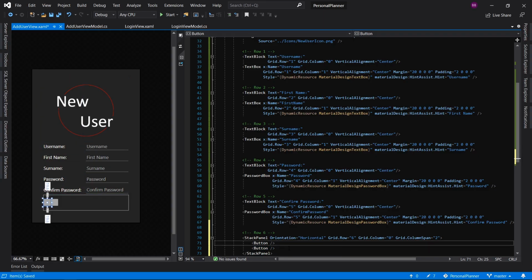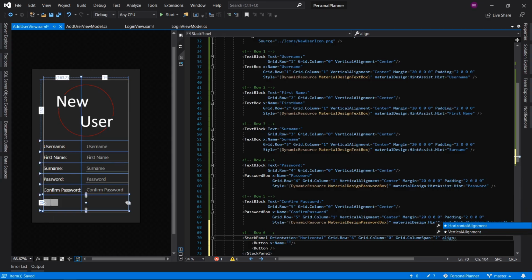So the first one, I'm going to add this one. This is going to be the one that's here. So I'm probably going to need to actually horizontal alignment is left.